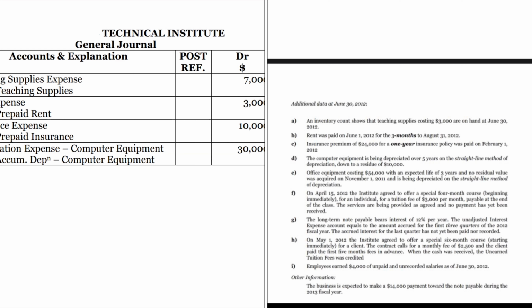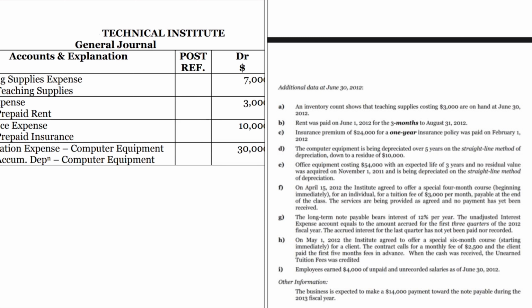When was this asset purchased? It was purchased November 1. So before, in the computer equipment, it didn't tell us when the asset was purchased. It was silent. So with that, it's the assumption that it was purchased at the beginning of the financial period. So we are assuming that it was purchased on July 1, 2011. So then it would have had 1 year worth of using, right? But this asset specifically told us, no, you purchased it November 1, 2011.